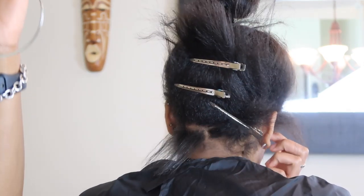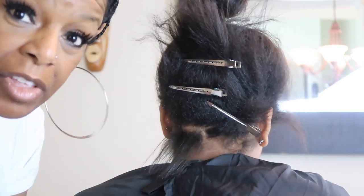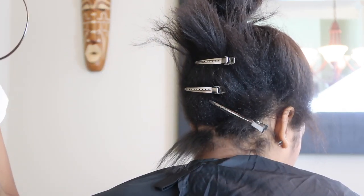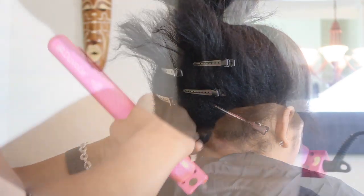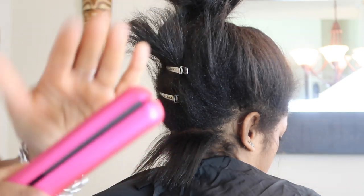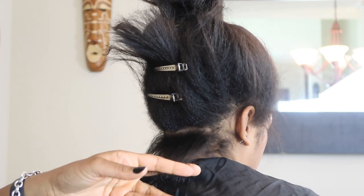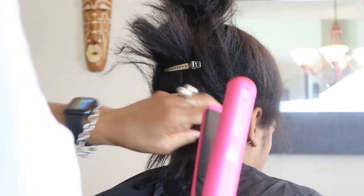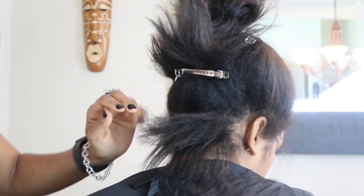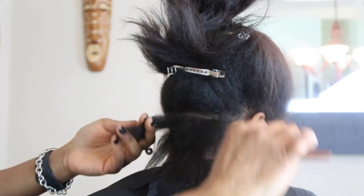That was my first try. You want to gradually adjust your heat depending on the texture of your hair, so you don't know until you keep trying the heat and you get that desired straightness. And the outside doesn't get hot. It's warm, but it's not hot. That got nice and straight. Our hair is pretty coarse. And then on the longer pieces, I'll do the chase method.